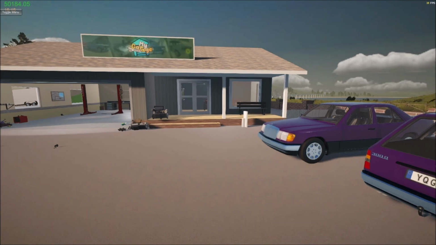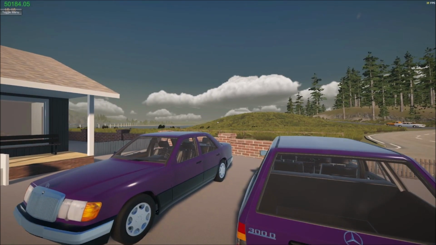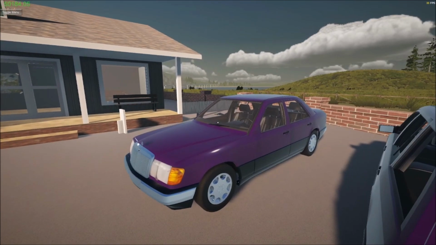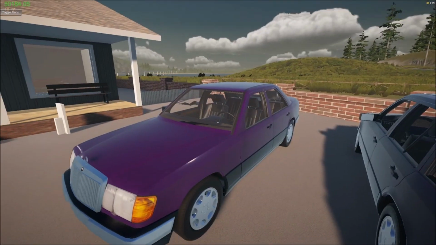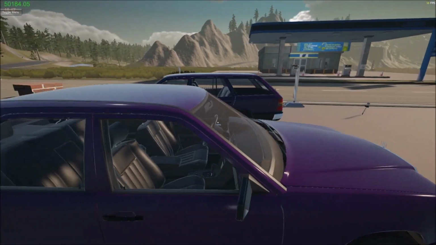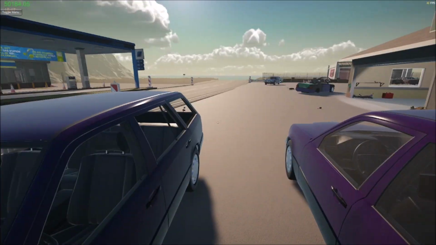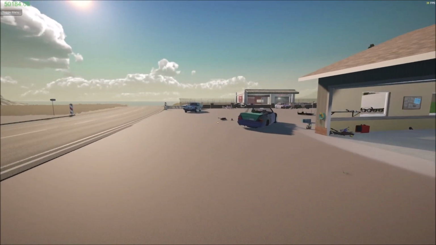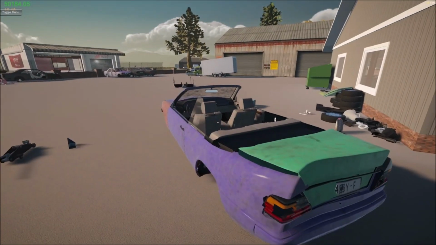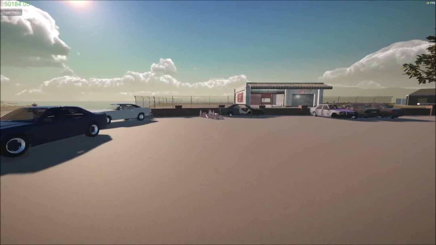Anyway, let's get into the game. So, I've been a bit busy off camera. I've built the sedan version of this. Exactly the same engine, 3-litre turbo diesel. Same colour, same trim package. And my plan is to eventually have one of each. So I've got a cabriolet here and I've got a coupe over here.